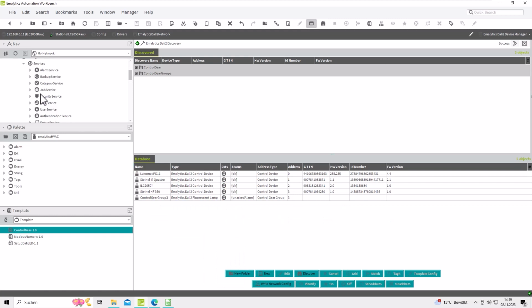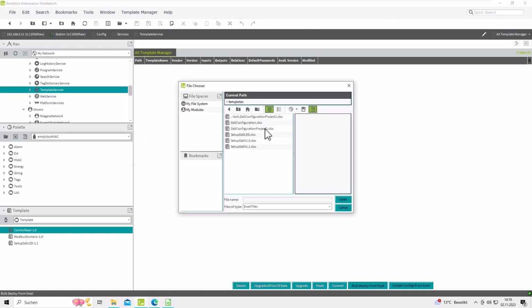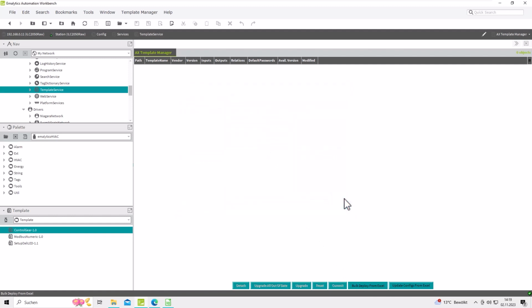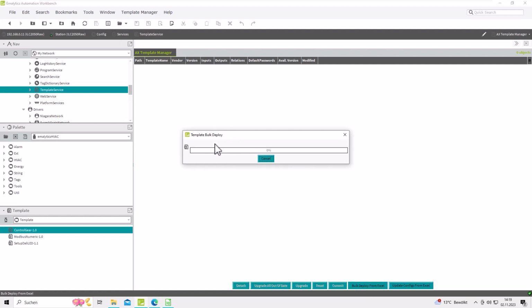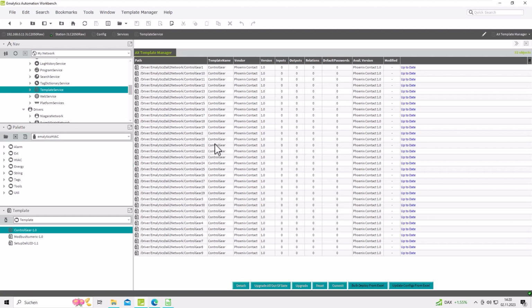And now I will go to the services, template service, bulk deploy from Excel. We now see that all templates are enrolled.